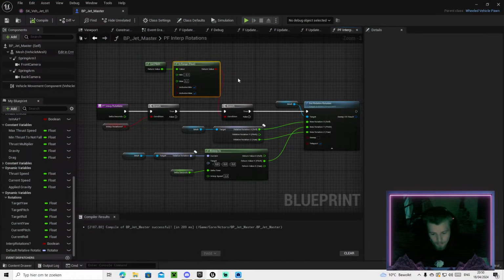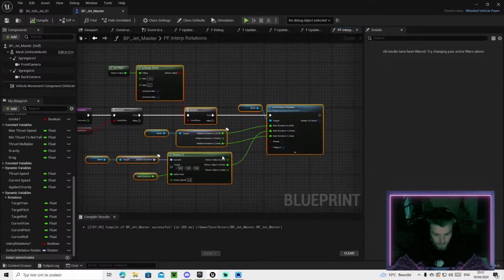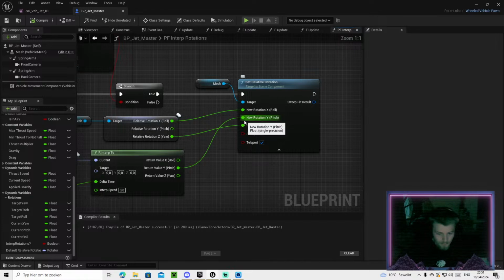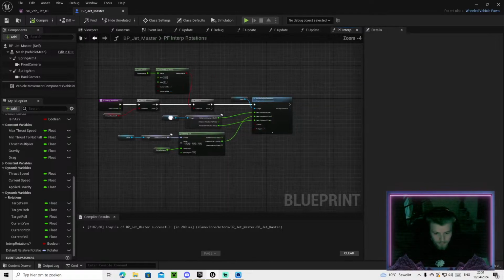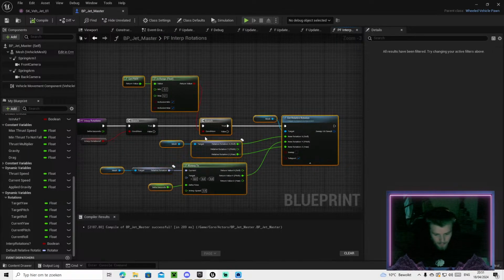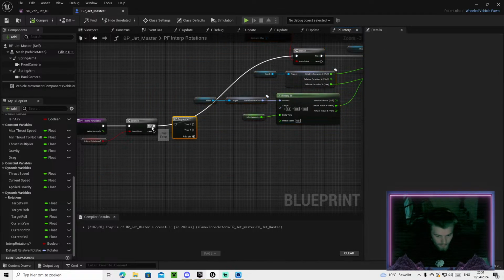So let's copy this, copy all of this and this. Let's actually put this into a function. I think might be the best thing. No, because we need to know what this is going to be. So we're just going to grab all of this, move this up, and we just create a sequence with 3 inputs once again.